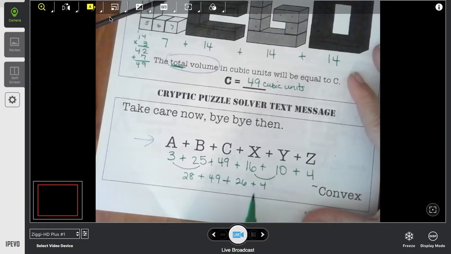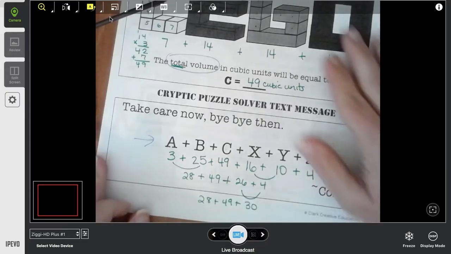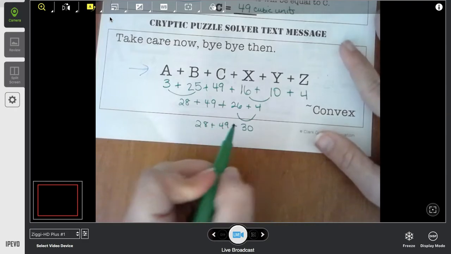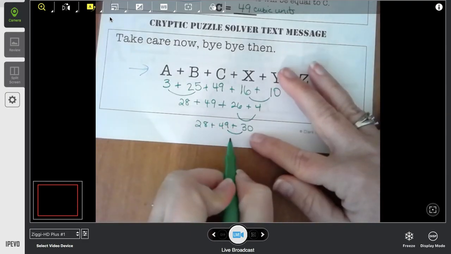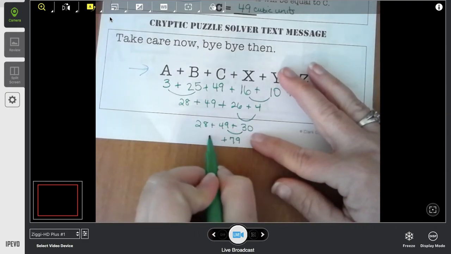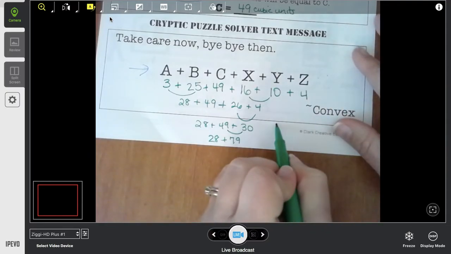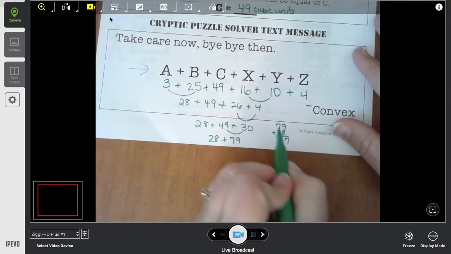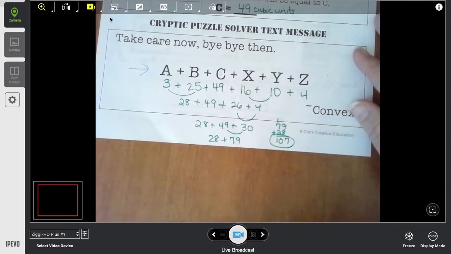Notice the 6 and the 4 is going to make a 10 here, so we're going to put those together and get 30. And I'm going to leave this 28 and 49 alone for a second. Well, now I can measure this 10 pretty easily right here. So I'm going to take this 30 and 49 and put them together to get 79 and 28. This one I'm going to rewrite in columns. I don't want to do this one in mental math and make a mistake. So I've got 107.